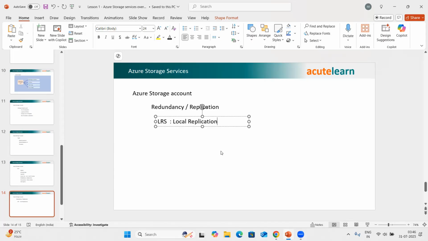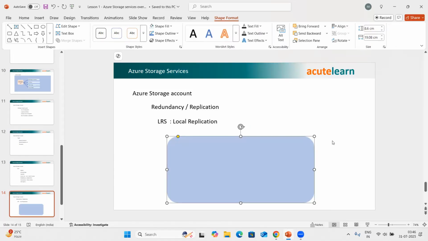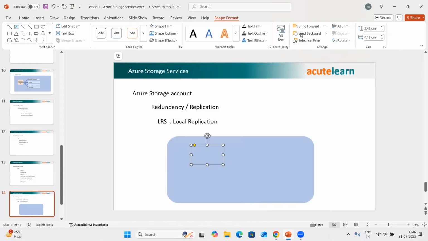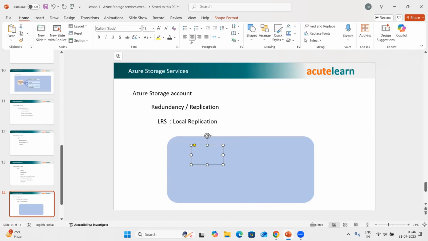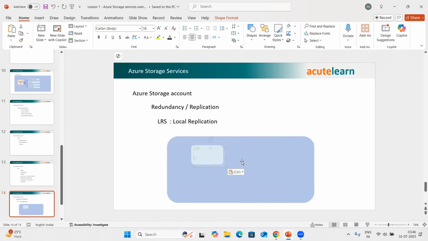Local replication. Now, within Azure, you have a region. Within the region, you have zones: zone 1, zone 2, and zone 3. So this is your region in Azure, which I would call Central India.